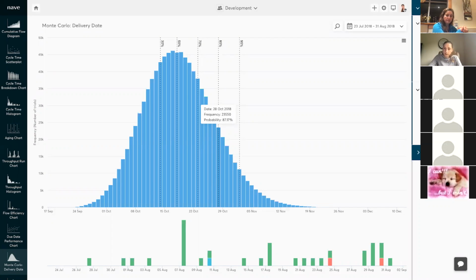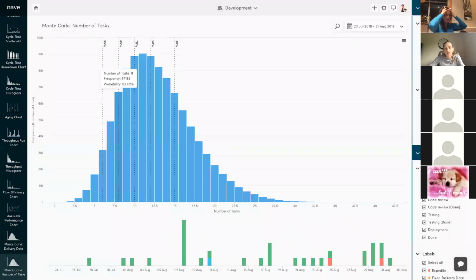For any day in the future, it will use the throughput of a random day in the past to simulate how many work items are likely to get done. The simulation is repeated tens of thousands of times before the results are presented in the form of a probability distribution, with percentiles increasing from left to right. The further you go in time, the greater the certainty of completing all tasks.